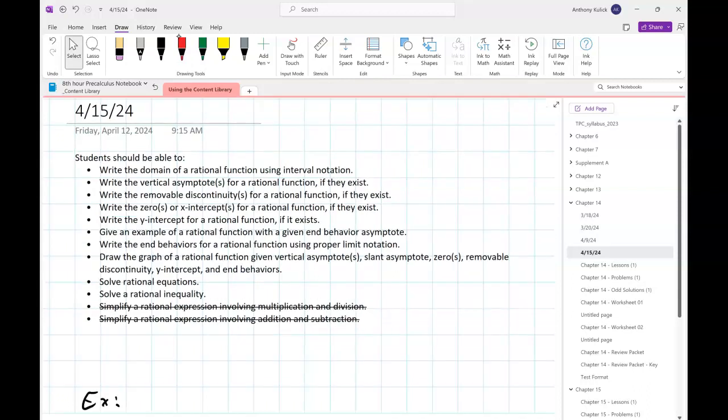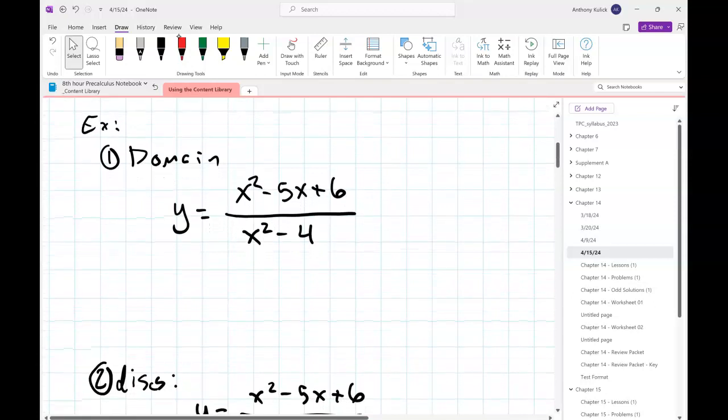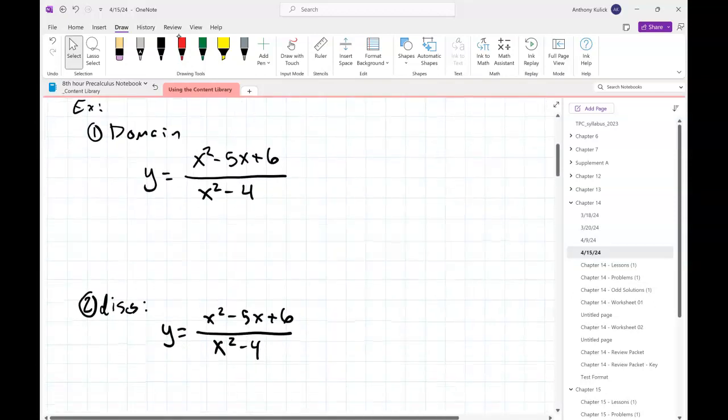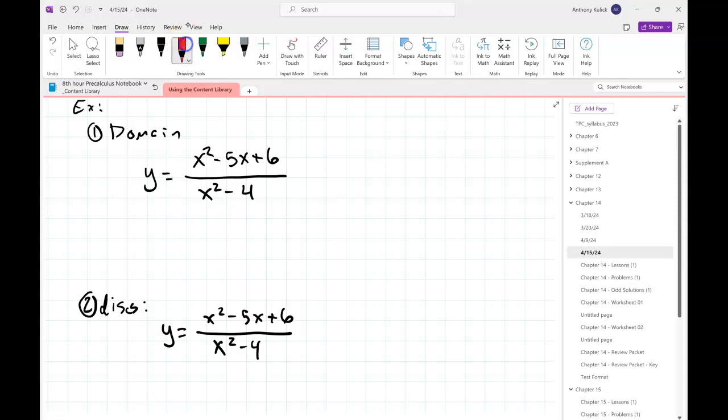All right. So first thing says you should be able to find a domain for a rational function. So here's a rational function. How do I find the domain for this guy? Nick says, great. So we're going to set the denominator equal to 0 and solve. And Nick says to solve that, let's factor it. So we get 2 and -2 as the solutions to that, right? What do I do with those then? Because that's not a domain, right? What is a domain really telling me?